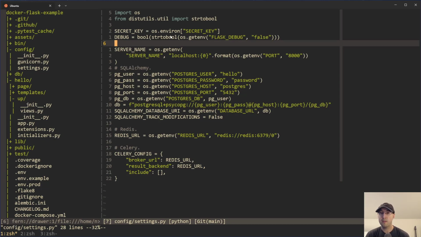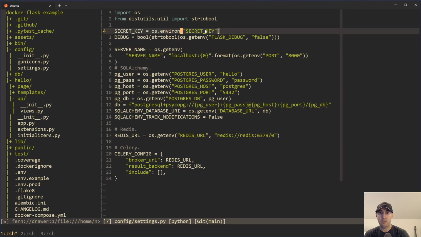With Python specifically, and this applies to Flask, Django, whatever Python web framework you might be using, the difference between required and optional is you can use os.environ with the square brackets here, and if this key is not available, then we get the error that we just saw. When we didn't define that secret key, Python threw a key error when it tried to execute this line. So this is the syntax you could use if it's required.